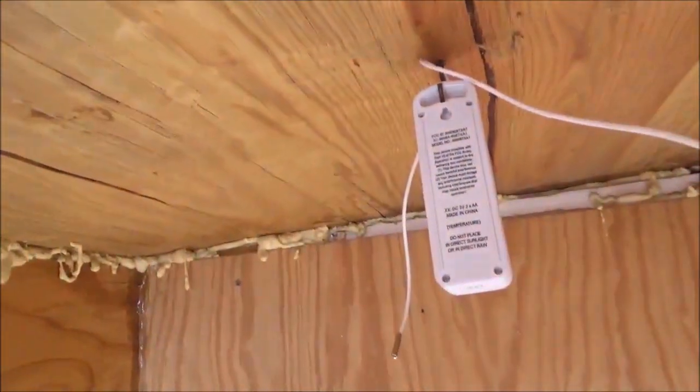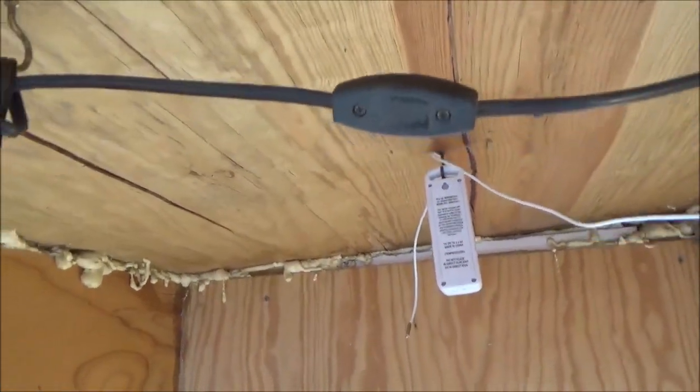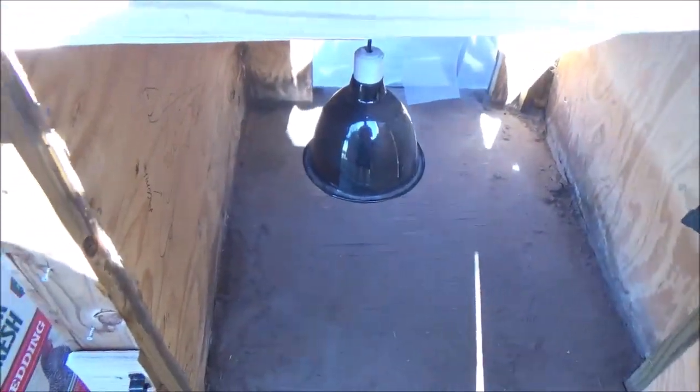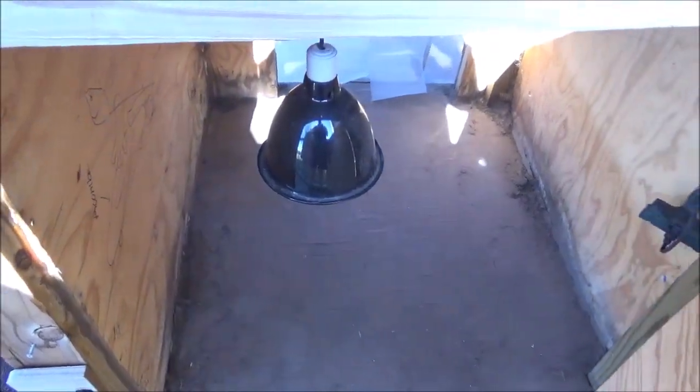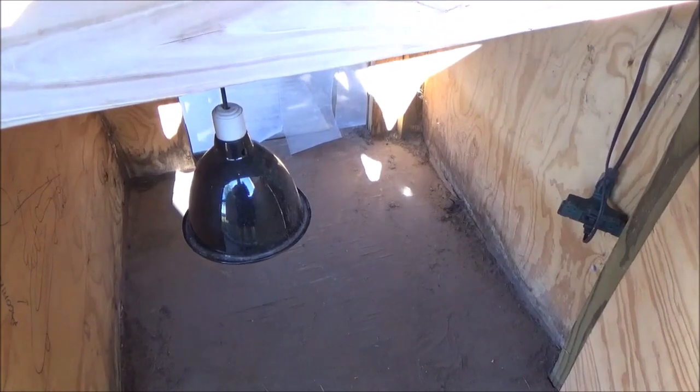If you look right here, I got the temperature probe up, and we have a probe here and a little probe there. The big probe is for inside the house. We can monitor his temperature from inside our house, so that's a good thing. And here in just a second, I'm going to show you how I've got it set up electrically on the inside of the shop.